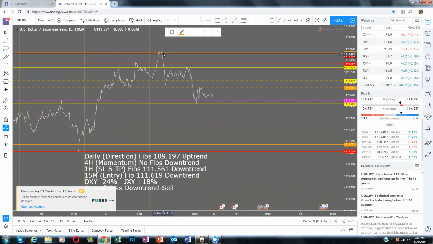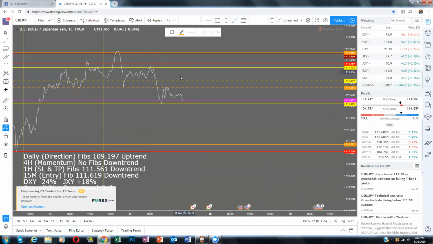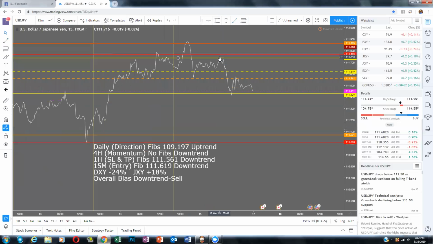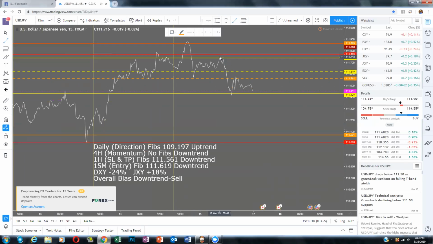Because I said it was in a downtrend, what I'm looking for is the high here for the 15-minute, because I'm on the 15-minute chart. You don't necessarily have to use this line. You can start here, but it's the 15-minute chart, so I like to stay in order. I'm going to draw my channels from the top of my 15-minute chart high to my support on my 15-minute chart. Because it's a downtrend, we're going from the point to the point. So this is valley to valley on a downtrend.